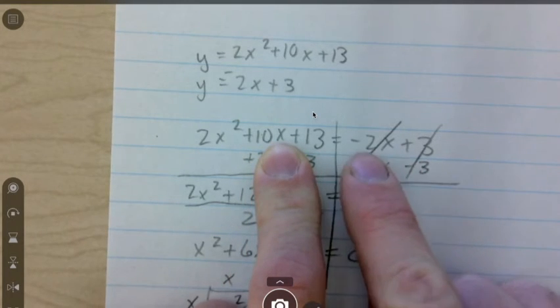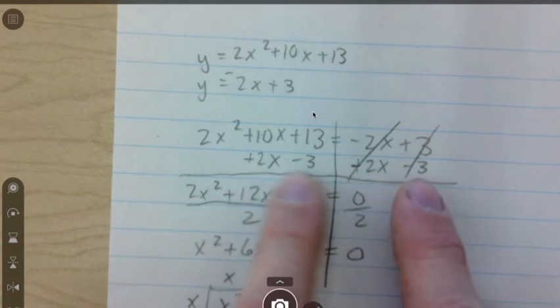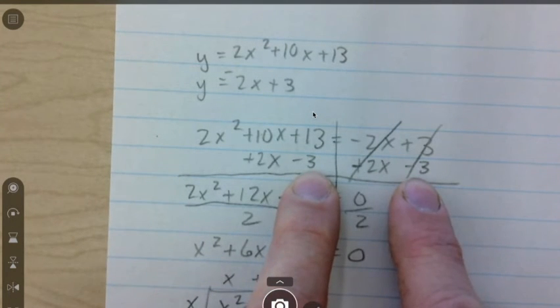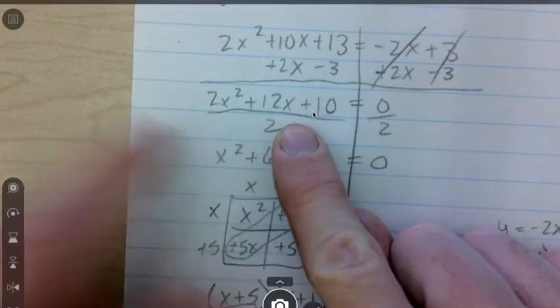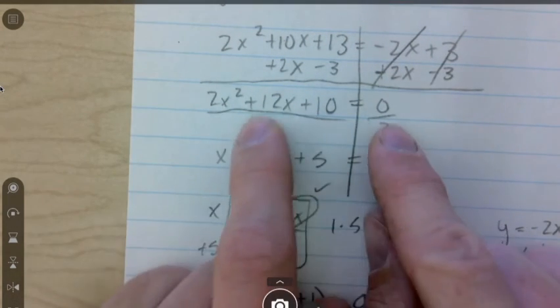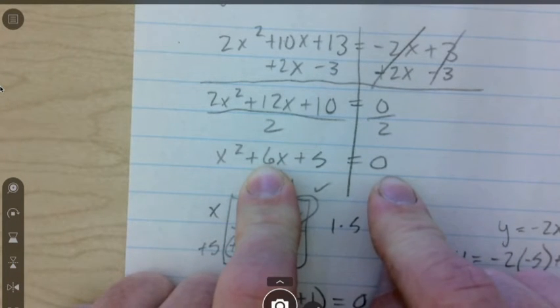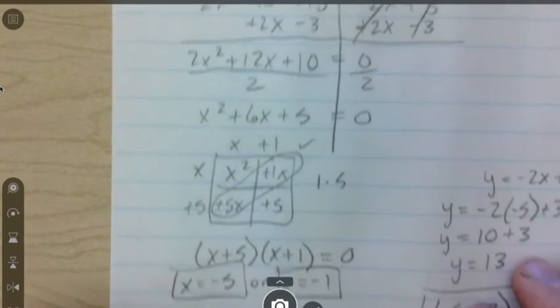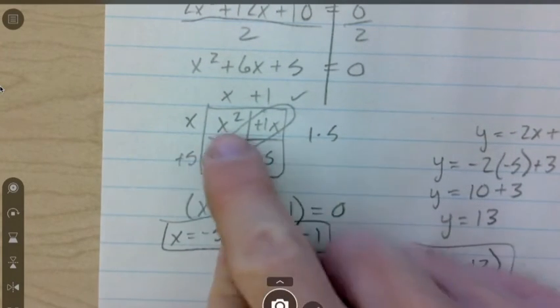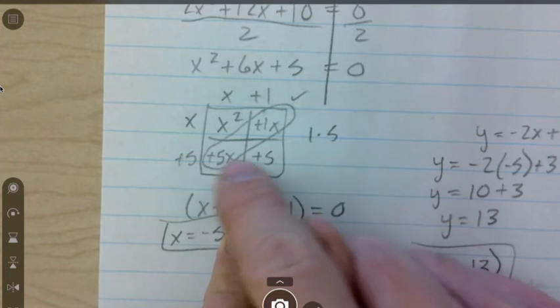So we said, well, let's make this side without the x squared 0. So we added 2x to both sides, and we subtracted 3 from both sides. After we did that, we got to here, and then saw we could make our life easier by dividing everything by 2, and now we're here. Well, this is a nice problem because 5 only has one set of factors, 1 and 5. And so when we factored, we said it's got to be x plus 1, x plus 5, and sure enough, our box works out.